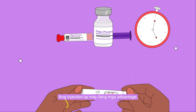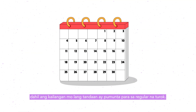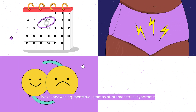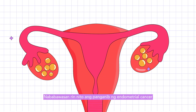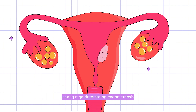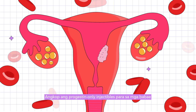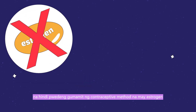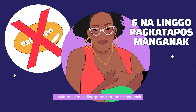Injections come with several advantages. First, they require limited effort since all you have to remember is to go for regular shots. They reduce menstrual cramps and premenstrual syndrome and make your bleeding lighter. They also reduce the risk of endometrial cancer and the symptoms of endometriosis, and protect you from iron deficiency anemia. The progestin-only injectables are suitable for females who cannot use a contraceptive method with estrogen, and can be used during breastfeeding, starting six weeks after delivery.